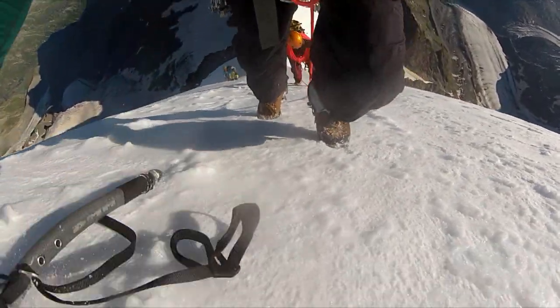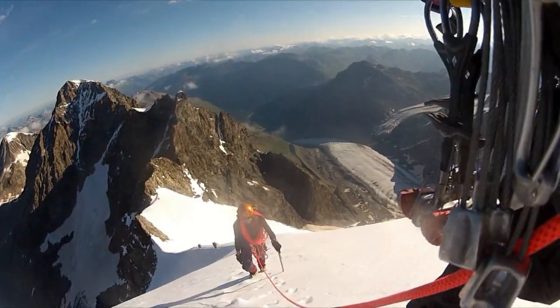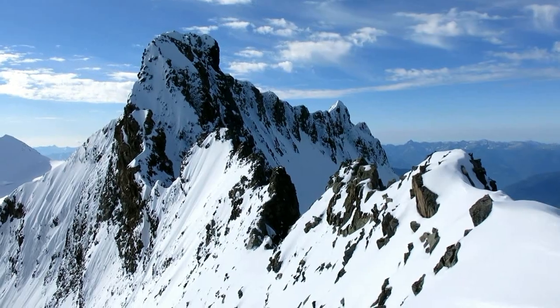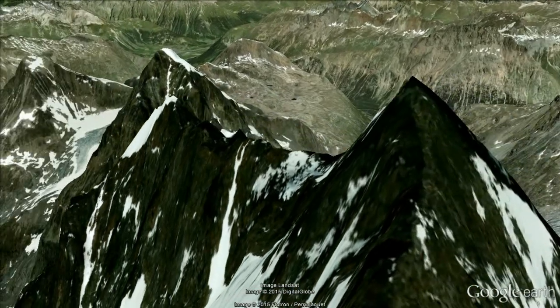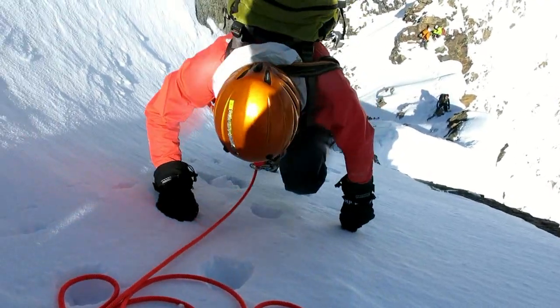The Biancograt culminates at Piz Bianco at just under 4,000 metres. This is a summit, but not our summit — the highest point of this splendid massif lies across a daunting connected ridge. The exposure on the summit ridge is fantastic and the climbing interesting, with sections of French Grade 3 and even two abseils along the way. It just wasn't possible to capture good footage: we were roped together on a sharp ridge and didn't want to lose our place in the climbing line, so it wasn't possible to capture a true perspective of the climb.